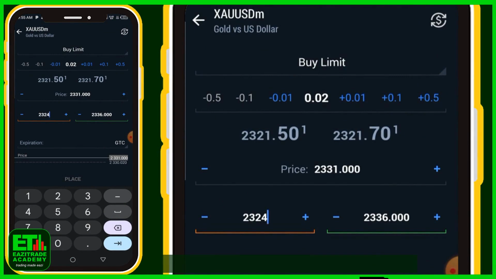If the trade gets to TP1, you can now decide to adjust your stop loss, what is called trailing stop loss. Manually, you adjust your stop loss to above your entry price. The entry price is 2331, so you can adjust your stop loss to probably 2334. So peradventure, if the trade goes against you, you'll be out of that market with profits.